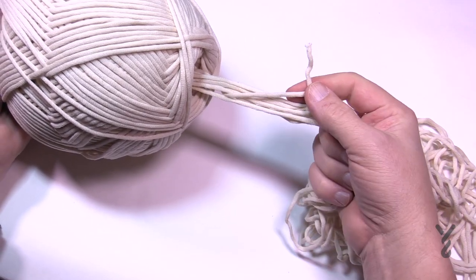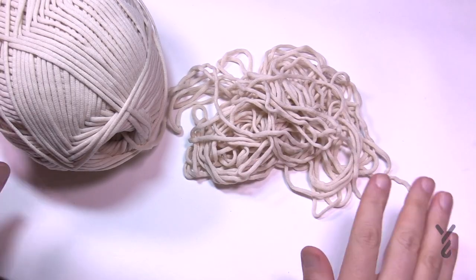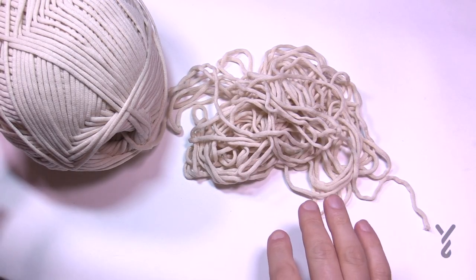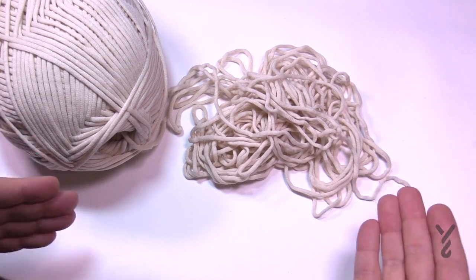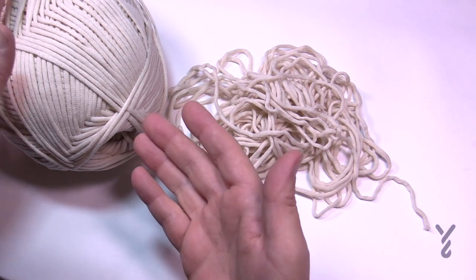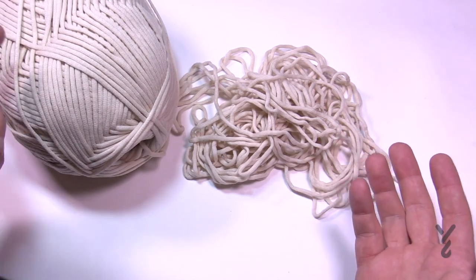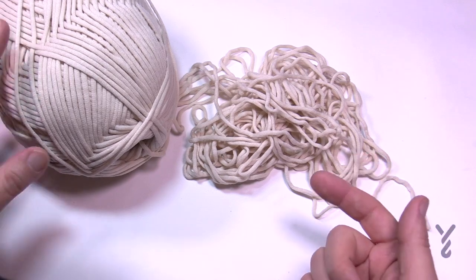There's the end — look at that, it's like a miracle. At this point in the tutorial, people will grab their cell phone, take a photo of it, and post it on every yarn group on Facebook saying 'oh my God look what just happened, I hate this.' You know what — suck it up buttercup. This is part of it. If they wind this too loose it becomes bigger in the box and more expensive to ship, so everything is tightly wound to save you money.